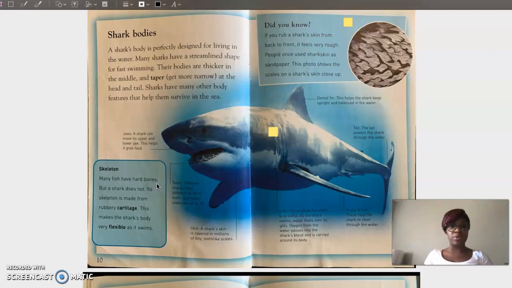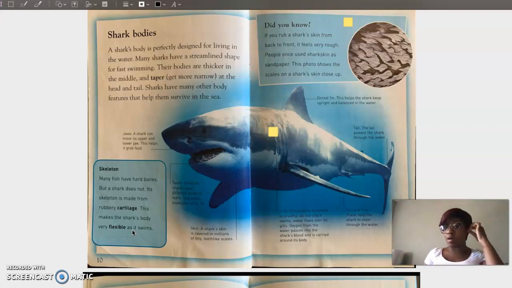Many fish have hard bones, but a shark does not. Who remembers? Yes. Its skeleton is made from rubbery cartilage. This makes the shark's body very flexible as it swims. So just like your ear is made out of cartilage, it's easy to bend, right? So the same thing for a shark's body. It is made out of cartilage, so it's easier for them to swim and glide underwater and actually capture your prey swiftly, right?